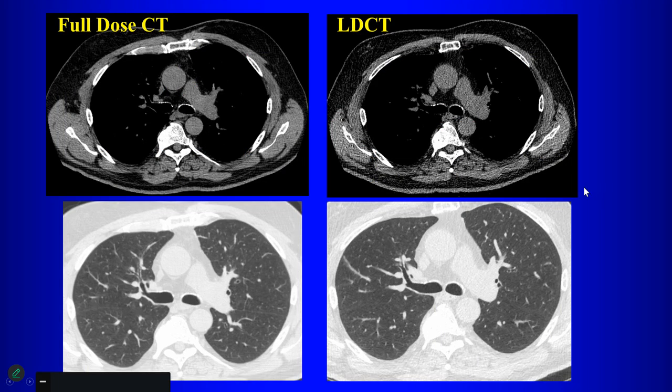Now, when you compare the images of a full-dose CT here on the left to a low-dose CT here on the right, you'll see that when you look at the soft tissues, it is a noisier image, right? You see much more granularity here of the image. That's because you're using a lower dose, so it is a noisier image. But because there's a lot of inherent contrast within the lung parenchyma, you can see the blood vessels against the lung parenchyma very nicely here, even on the low-dose CT. So it's good enough to pick out small nodules, which is what we're looking for.